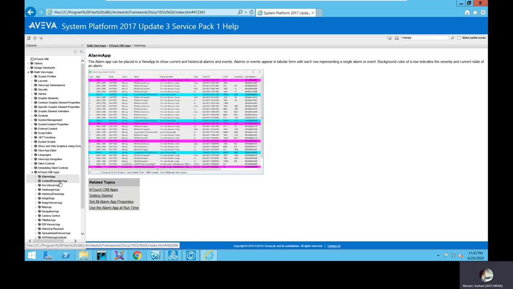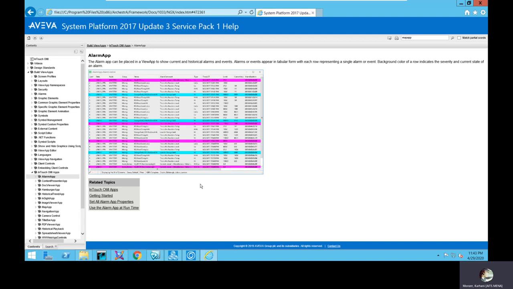This is the alarm application. By the way, there is a good thing about the alarm application that exists in the alarm application, but doesn't exist by default in the .NET client control. You can add a navigation. So once you click on the alarm, and if you click on the navigation, the application will open the page of this component, the exact component that is under alarm.